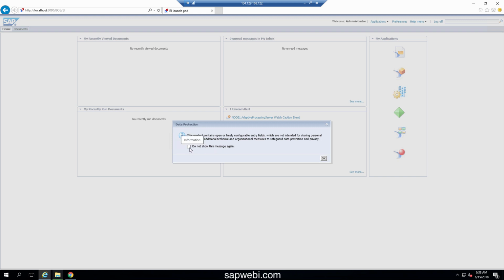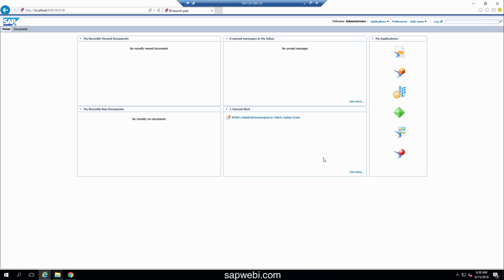Don't show this message again, and click OK. Here we can see all the Business Objects applications on the right-hand pane under My Applications. And here's Web Intelligence. And it's also accessible here at the top menu under the Applications dropdown. Let's load Web Intelligence.